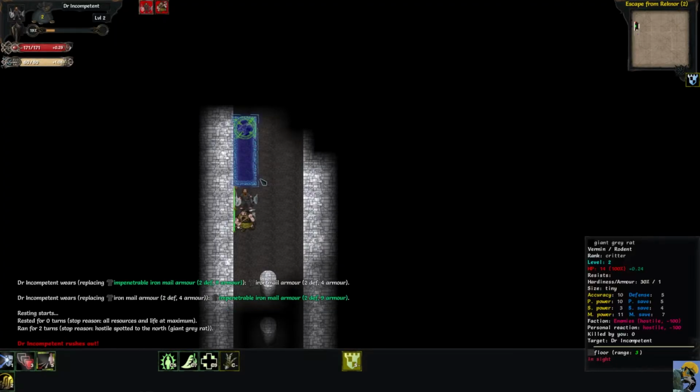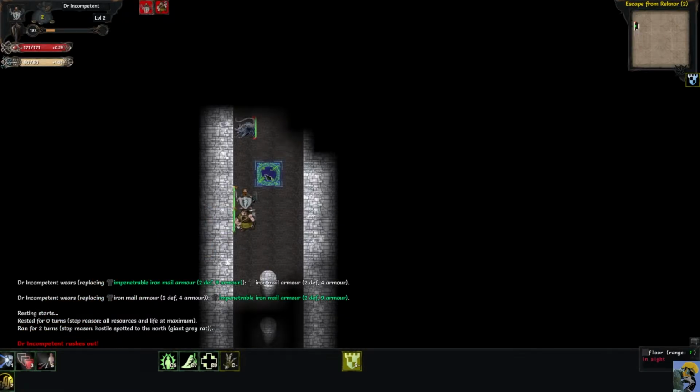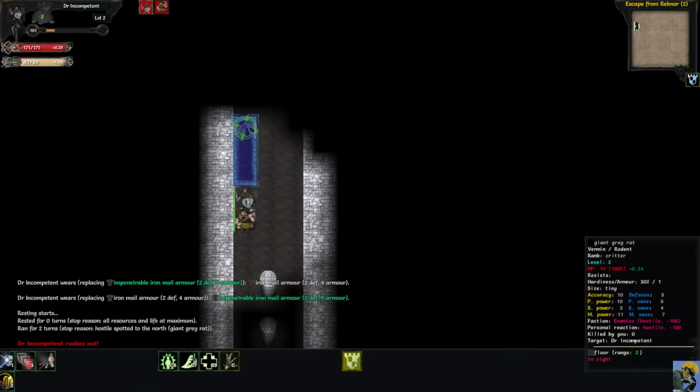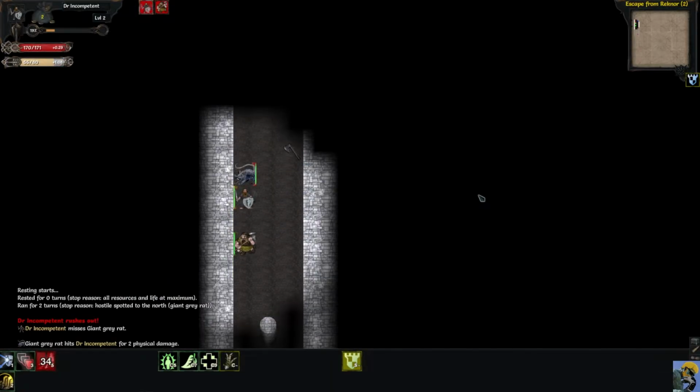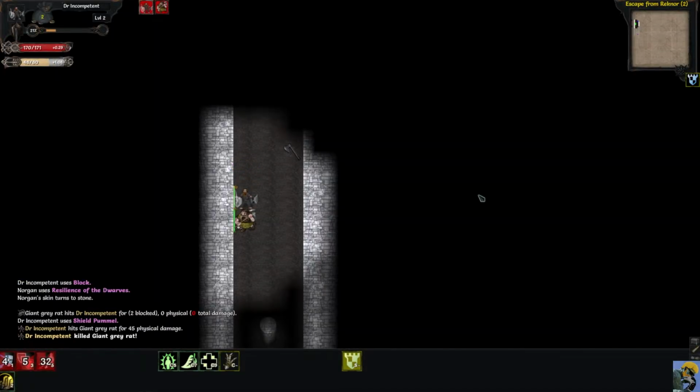So I'm just going to push 5 instead of clicking on it, because the key command in the bottom right of the ability on our action bar gives us the shortcut for that. So I'm going to just click on this guy, and we charged up to him, and we hit him for 2, and he missed us. Now, I'm going to use block, and he hit us, but we blocked for everything, so now our counterattack is ready, and I'll just use that to pop him.